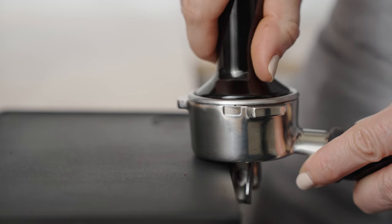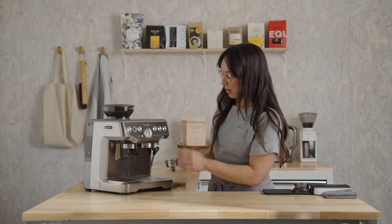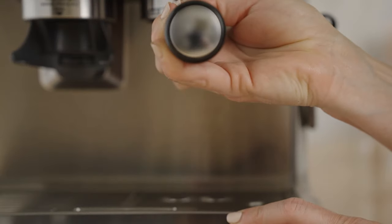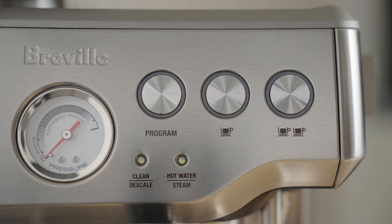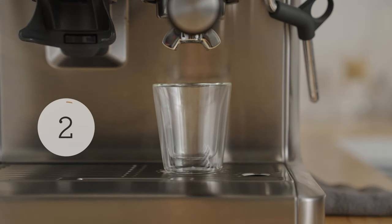Come back and give it a little polish — this is a no-pressure finish polish, just a little twist. Wipe off the edges; this is important to get a nice watertight seal. Bring it over to the machine and set it in left to right. Press the double cup button and grab your cup, setting it under the spout.